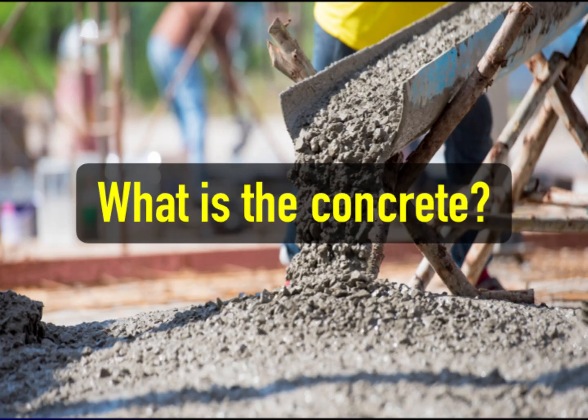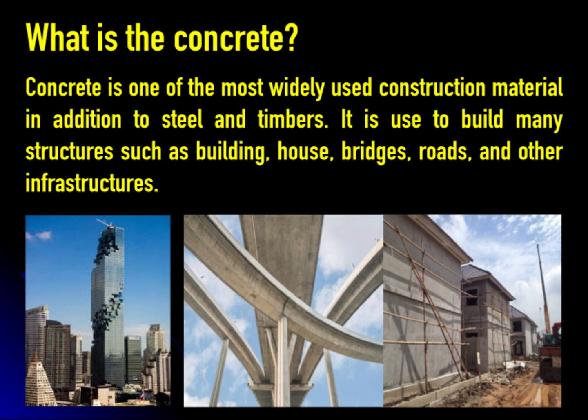What is concrete? Generally, concrete is an artificial stone or a composite material made of sand and rock that are bound together with a binding agent. In civil engineering, concrete is one of the most widely used construction materials. It is commonly used as the main material to build houses, roads, bridges, and other structures in many countries around the world. It replaces the wide usage of steel and wood.